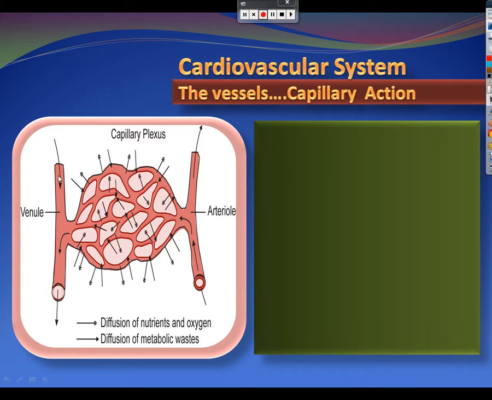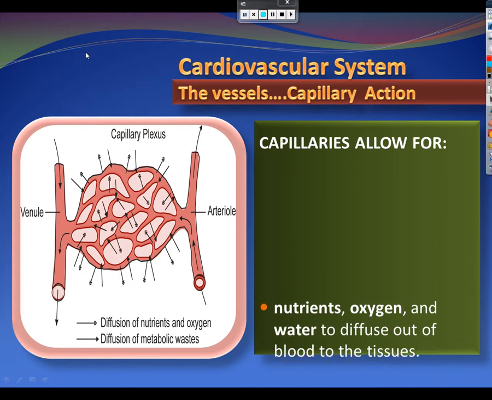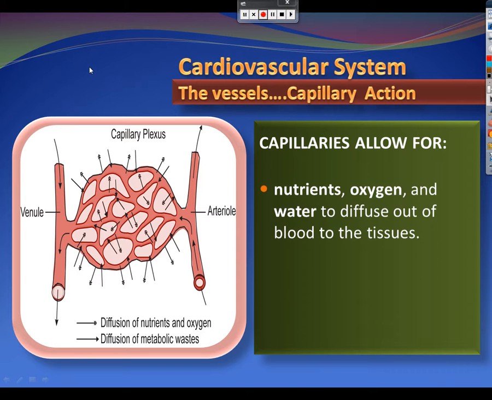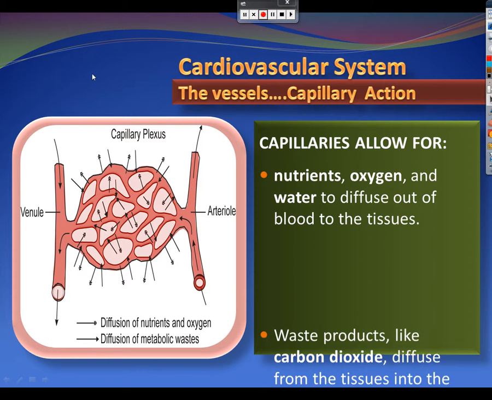Here you have the venule and the arteriole, and you have the diffusion occurring here. So when particles of something that you eat and so forth diffuse through here, it will actually expand the area. And in some locations in your body, you have a valve. That valve needs to open and close through there. That could be a problem whenever you don't have a valve that is working correctly.